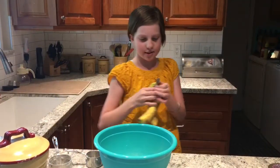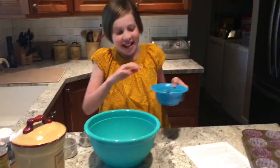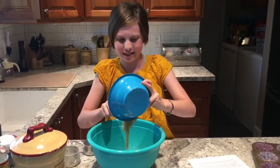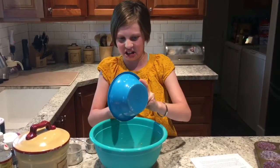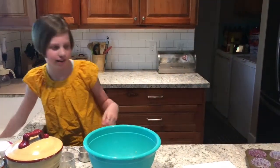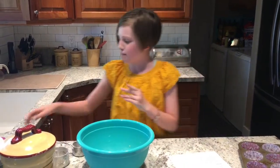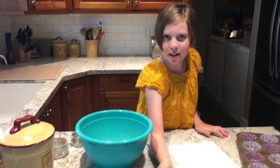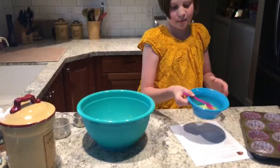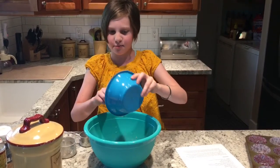Two bananas. I got to mash them and I'll be right back when they're mashed. Now I have the bananas all mushed — it kind of looks like throw up, but okay. I'm going to add these into the bowl and set the bowl in the sink. And the next step is six tablespoons of melted butter — I did that ahead. I'm going to add that in. Everything's better with butter.